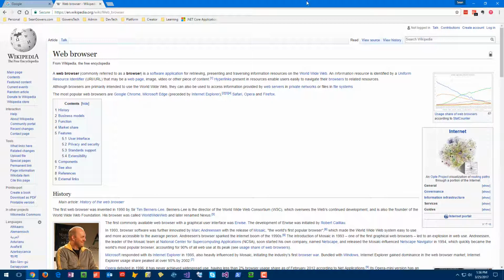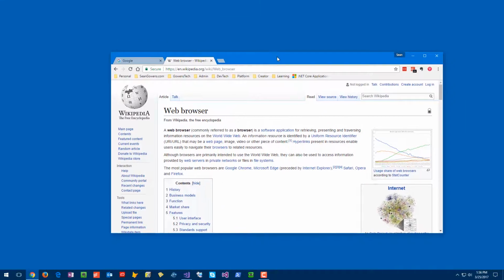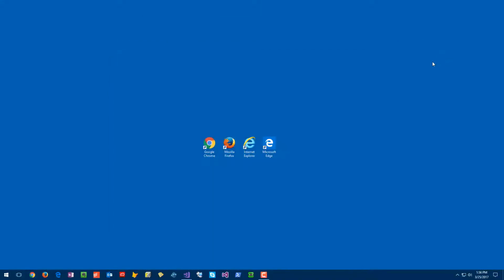So the good news is there's really not a lot of difference in terms of how the page looks. The main question is, well, why do I care what browser I use as long as it gives me a web page? And I guess at some level it probably doesn't. But the questions that I present to you and that I've wrestled over time is, one, just the feel of the browser. I want a browser that just makes me feel good. I like clicking around. I like the look of it.